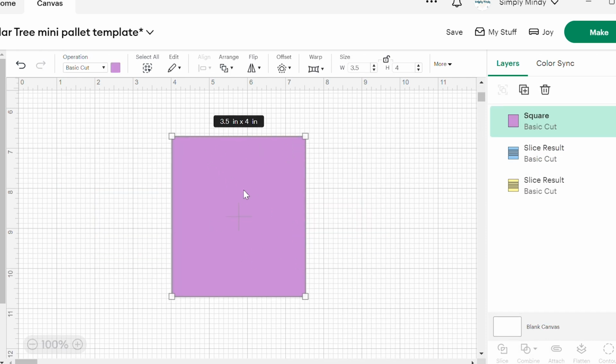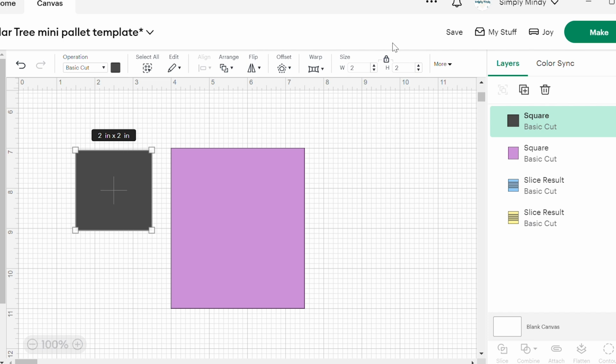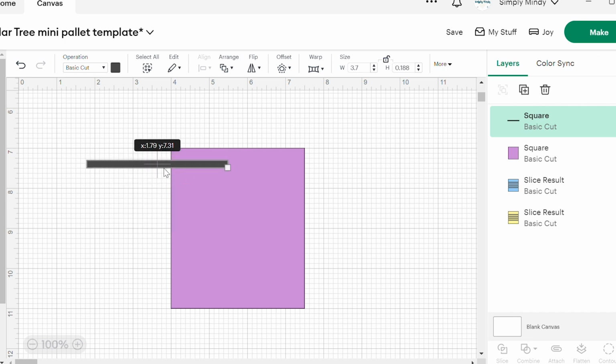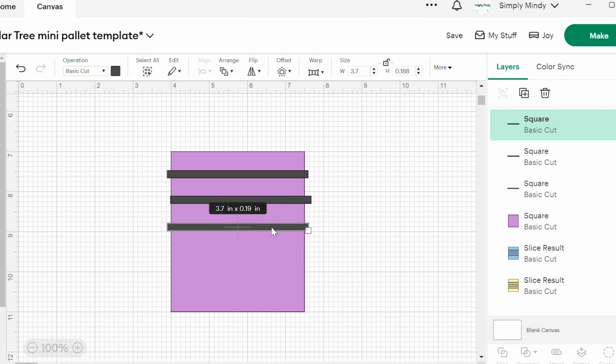Now here's the second option. You'll still need to do some measuring, and we can take all the measurements and place it in whatever position you want to. You can always start at the 0, 0 mark if that's easier for you. But then we'll duplicate our rectangles once we size them, and place them wherever your measurements end up. And I will speed this up just a little bit.